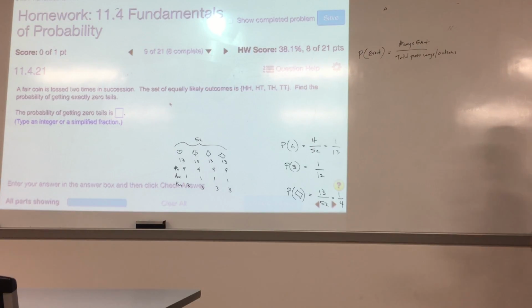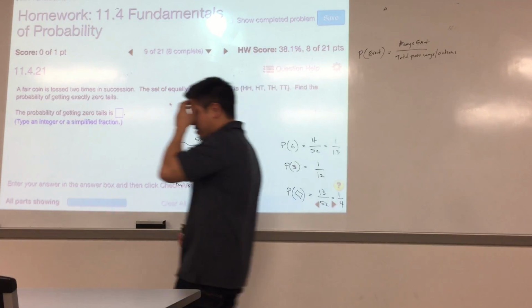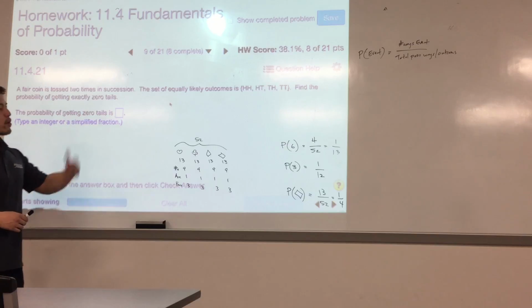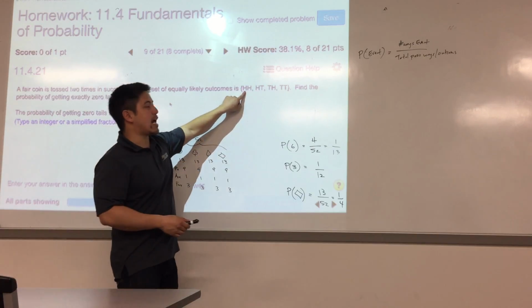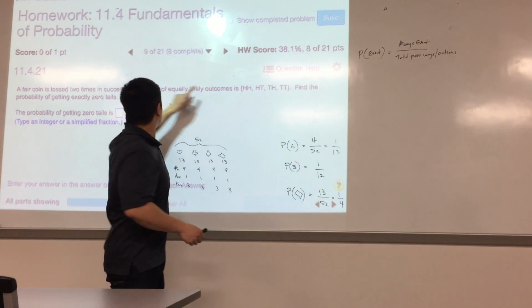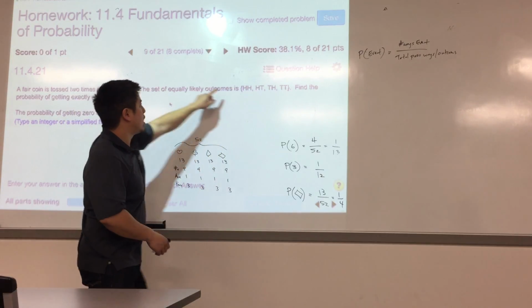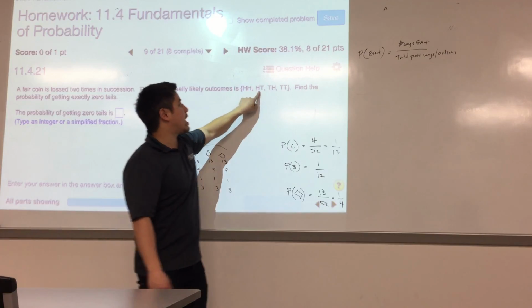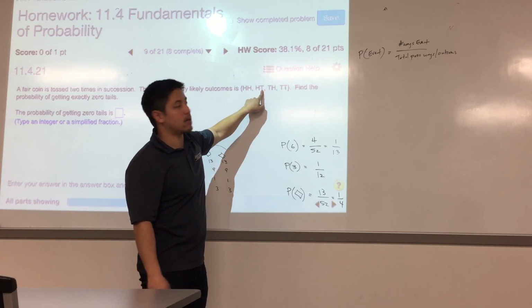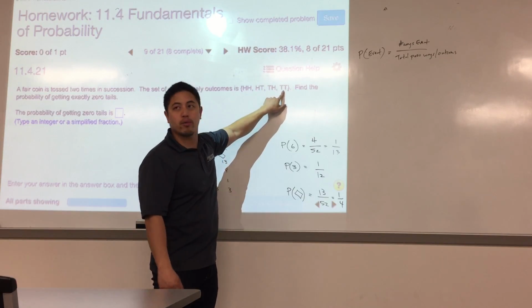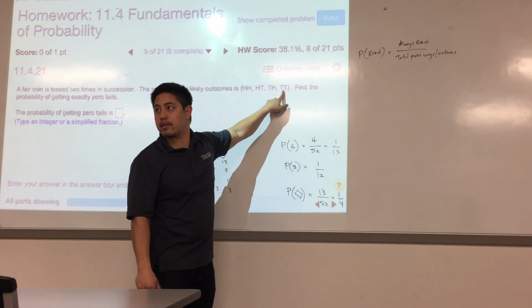This deals with flipping a coin twice. Let's talk about this first. If we flip a coin, it could land heads on the first one, and then we flip it again because we're flipping it 2 times. It could land heads on the second. Everybody agree? It could be heads on the first and tails on the second. It could be tails on the first and heads on the second, or it could both be tails. Does that make sense, guys?